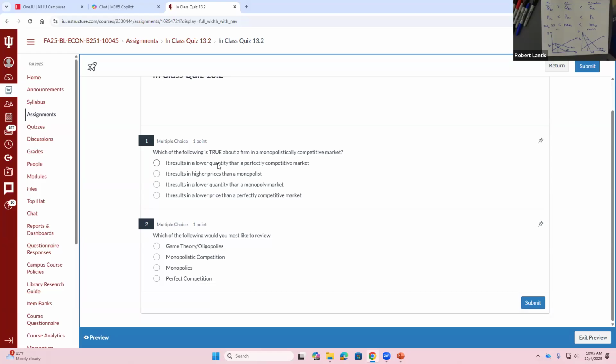So because they have less monopoly power, we know that on the market level, the quantity of a monopolistically competitive market is going to actually be a little bit higher. They don't have as much monopoly power as a monopolist, right? So here, this was kind of our summary table, if it helps. And this is where I was writing at the firm level. If we compare things at the market level, that's where intuition helps us out a little bit more. Because monopolistically competitive markets have less monopoly power, we know the market as a whole will end up at a lower price and a higher quantity than a monopolist would.